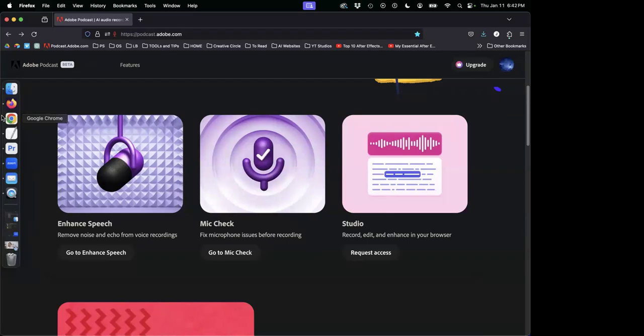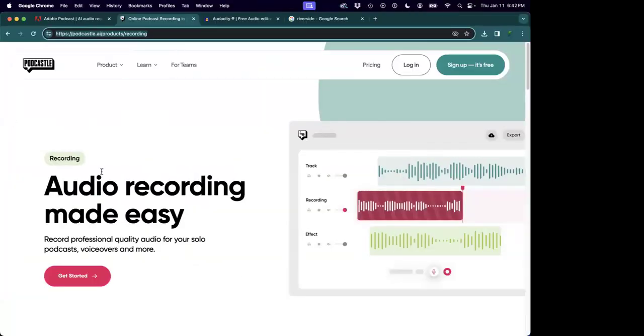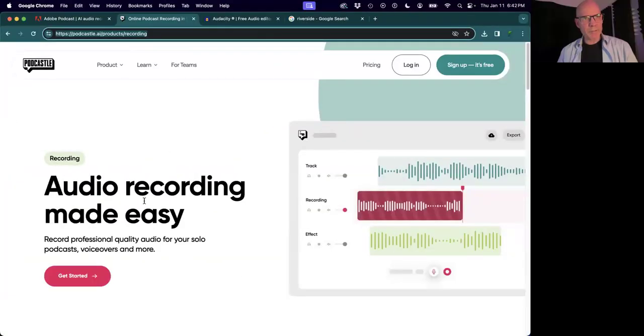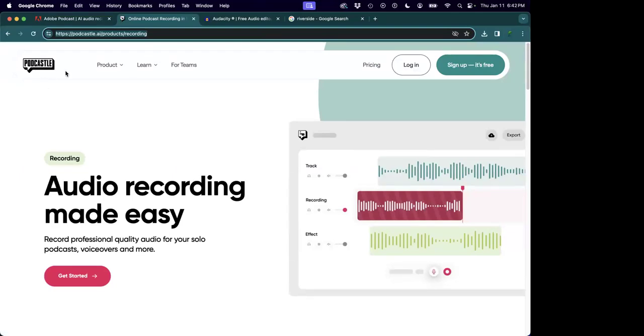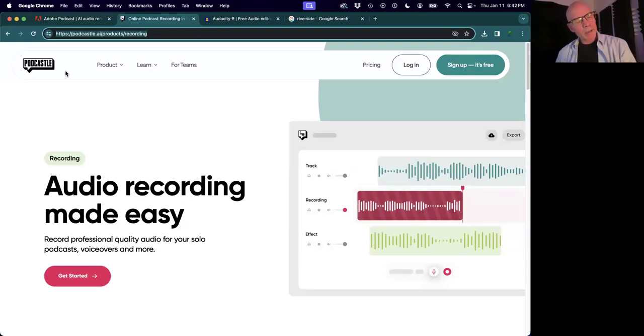It's like Zoom. I just put a link in there too to this website, which you can record audio. I do most of my work on a PC, but on my Mac, I won't use QuickTime to record audio because it makes those M4As, and sometimes they only show up on the Apple, and I just don't like it. But here's an audio recording website. You can do it right in your browser. It's all free. It's called Podcast.